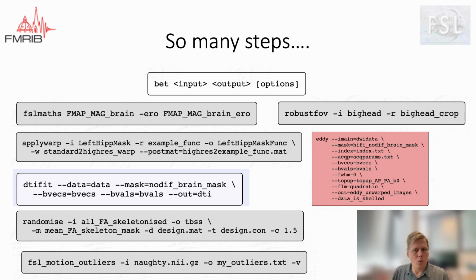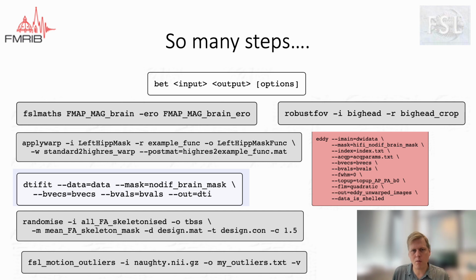So ideally, we would tell the computer which commands we want to run to process the data of each subject, and in which order we want those commands to be run. And that is basically a data processing pipeline. It's telling the computer how to process the data for each subject so that you don't have to.